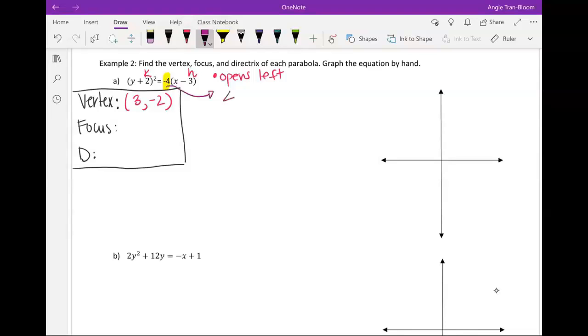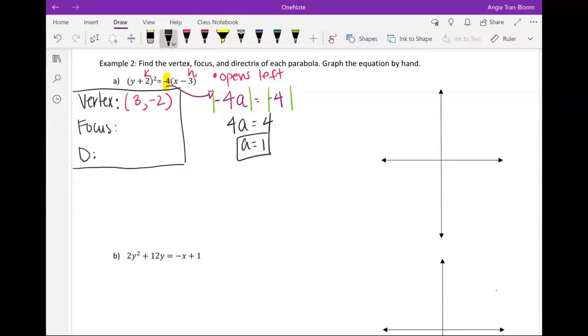So a, it's going to be 4a, or -4a equals -4. Or you can think of it as an absolute value of those. Since it's an absolute value, it comes out to be 4a equals 4. A comes out to be 1 unit. If it's 1 unit, we know that from the vertex to the focus is 1 unit, and from the vertex to the directrix is also 1 unit apart. So best thing for us to do right now is plot it out.